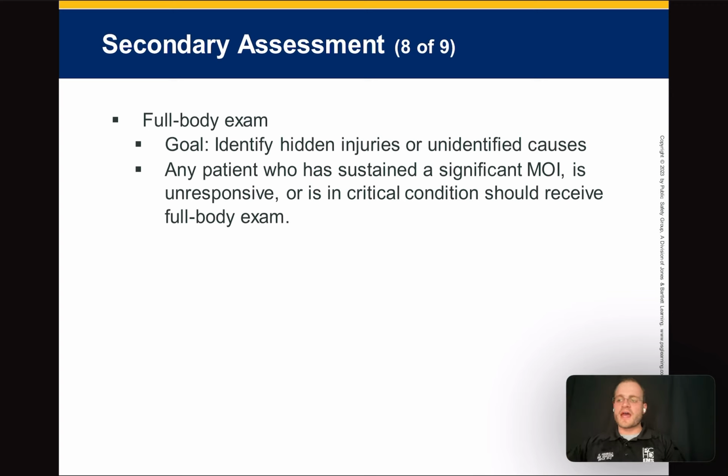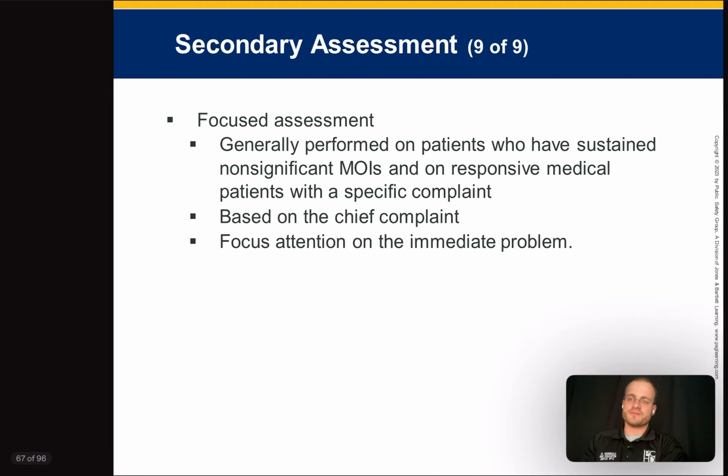So this is where we do a full exam, okay? Any patient who has a significant MOI, is unresponsive, or is in critical condition should receive a full body exam, okay? Say that again. Any patient who has significant mechanism of injury, is unresponsive, or is in critical condition should receive a full body exam. Why is that? Because we don't want to roll into the ER with someone saying they're short of breath and can't breathe, and we didn't do the full body exam to notice that their right leg is hot and swollen because they have a DVT that has now caused a pulmonary embolism. Okay, we're going to talk about that in the respiratory chapter, but I'm just pointing it out. This is why we do full body exams.